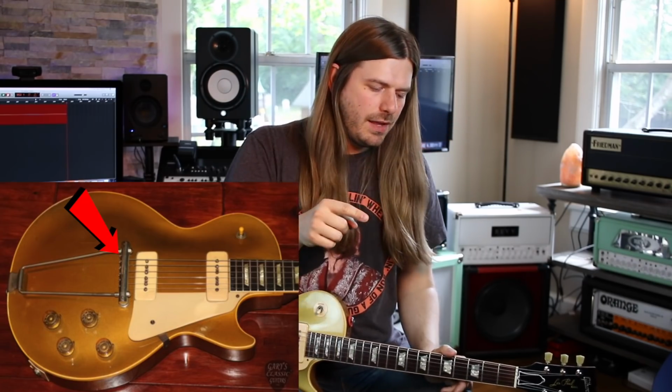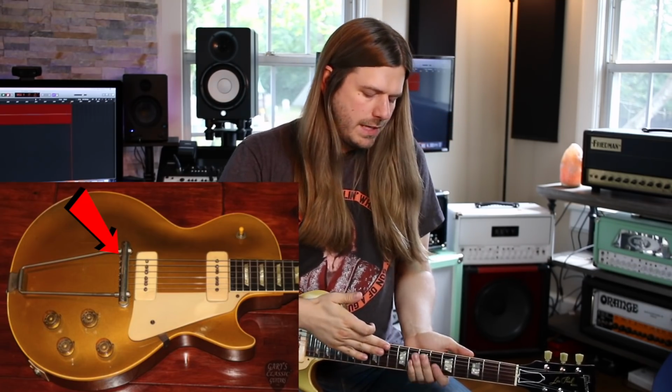And Les Paul did not like it for a couple different reasons. What happened was the first Les Pauls that were made, there wasn't enough neck angle. So instead of wrapping the bridge over like they wanted, they had to under-wrap it. And that gave them a little bit more angle that they needed to get those strings off the frets. They were too flat on the fretboard.